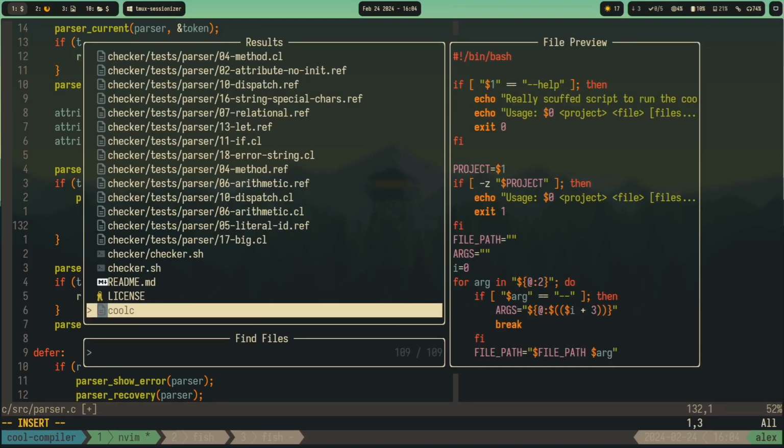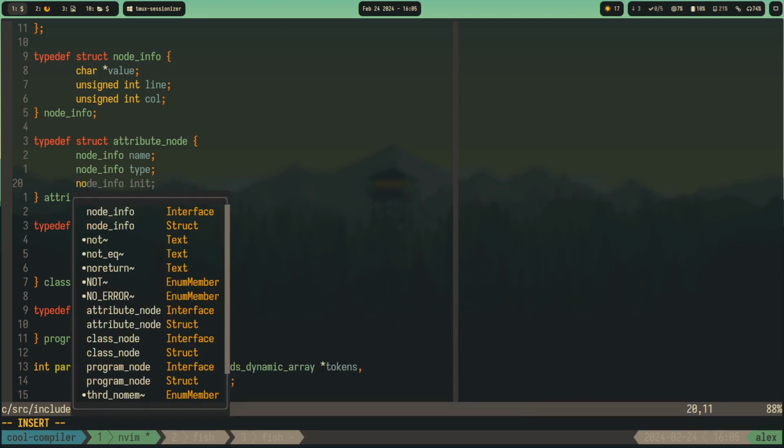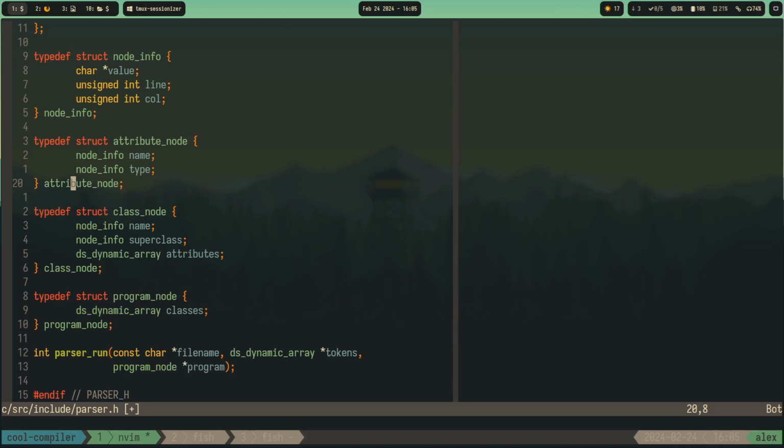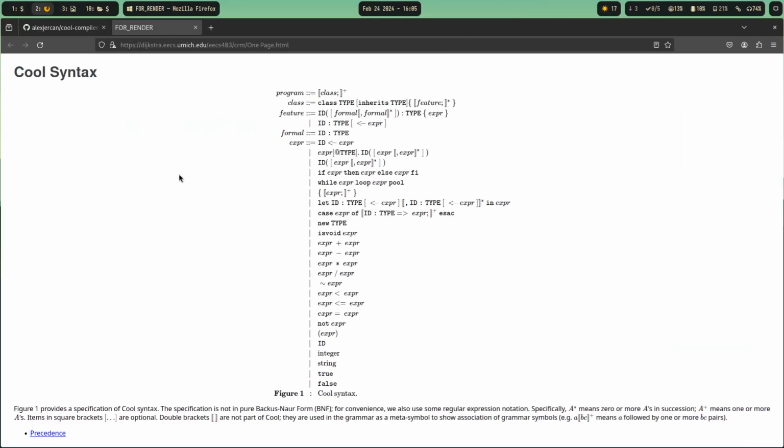So, oh yeah, obviously we have to go in parser.h, and for attribute node, we have an optional. Oh no, we need an expression node. But what's that gonna be? It can be so many things. Well, here comes the problem. How are we gonna do expressions?